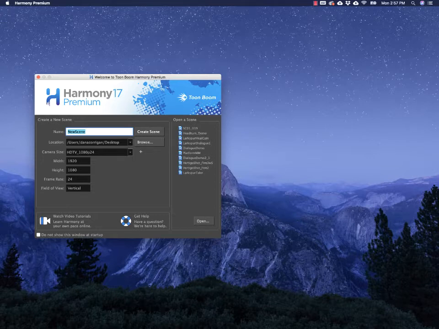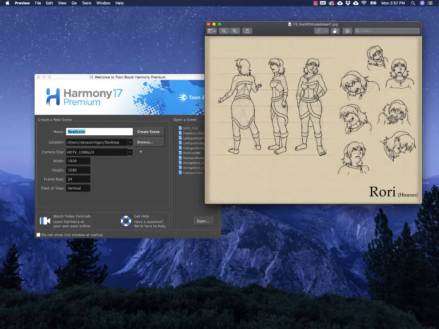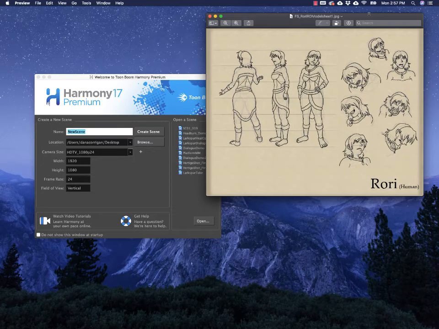So, some things that would be really helpful before you start: if you are working with your own character or an established character, try to get a model sheet of some kind. I'm using this one for the character that I'm going to be doing. If you're working with a character that already exists, you might be able to find their model sheets online if you just Google it. Not all model sheets are available, but a lot of them are. This is just so you know what your character looks like.